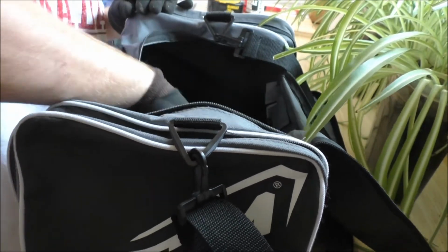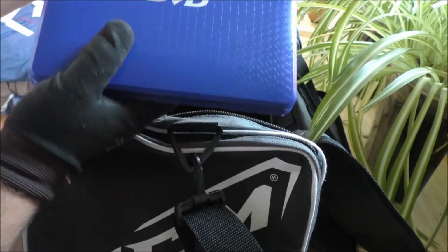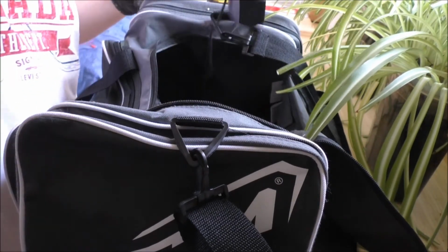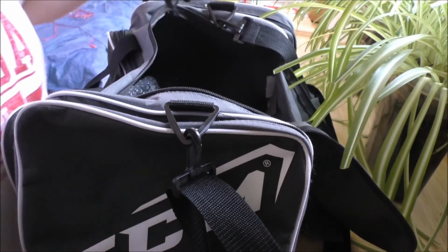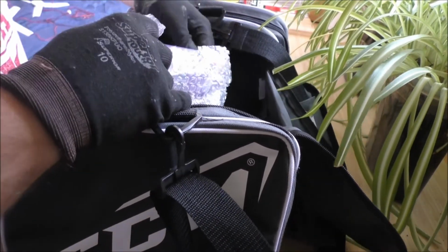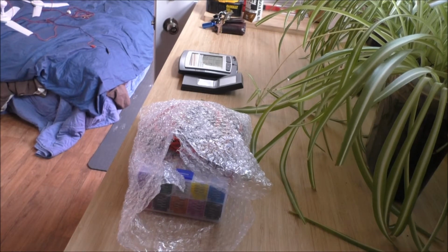So let's get into what I brought over to live in the tiny house. Returning to the tiny house is my portable DVD player that no longer works, other than through my iPod. And sadly I could not get the cord to work through the boxy box, because that would have been awesome if I could have done that. Oh yeah, big bag of electronics, or electrical stuff I should say.